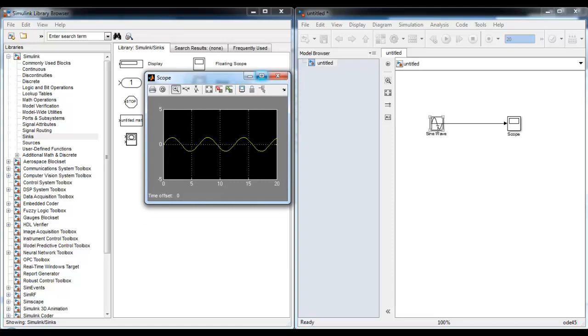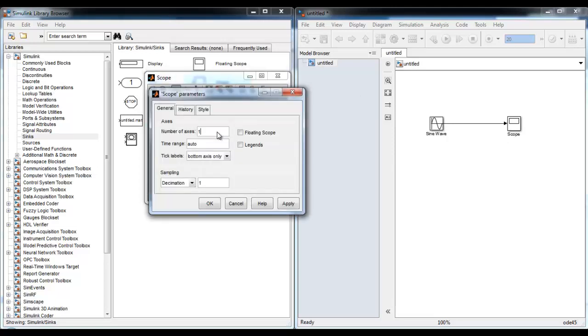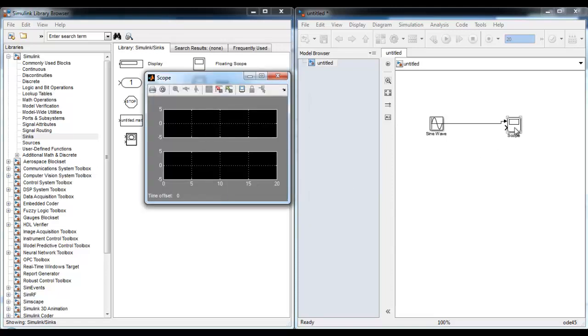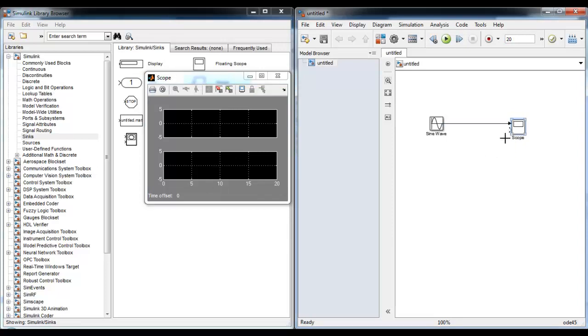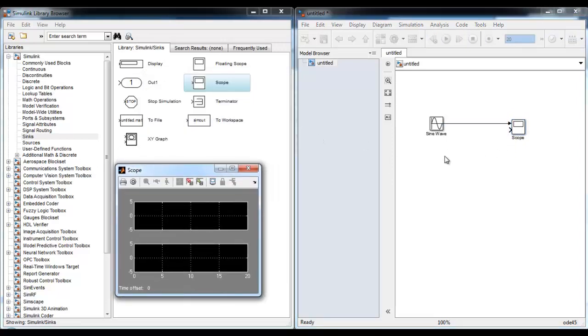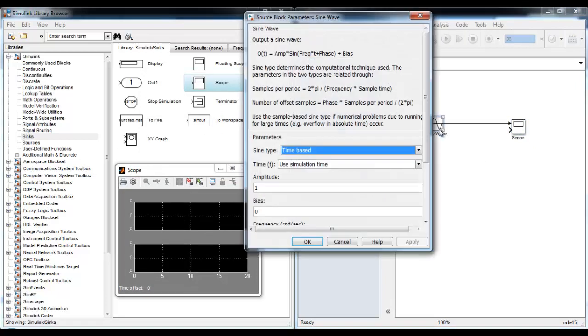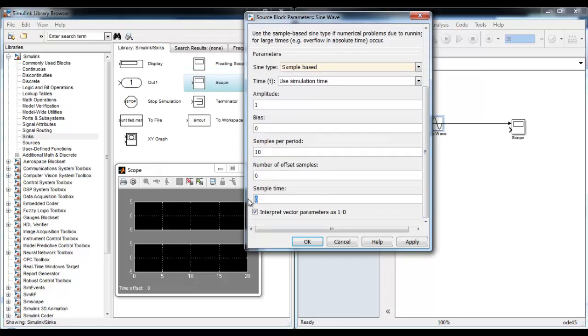When we are using a continuous input signal, we will be using continuous blocks. We have lots of continuous blocks and lots of operations here. I want to provide a delay to this sinusoidal wave. So first, let's change it into discrete, and I want 2 axes in the scope. Go to the scope settings and number of axes. Here you can have any number of axes. Apply, and you can easily see we have 2 axes and 2 input ports in the scope. Now we want to make it discrete, so double click on this, select sample based, and I am changing the sample time also here.